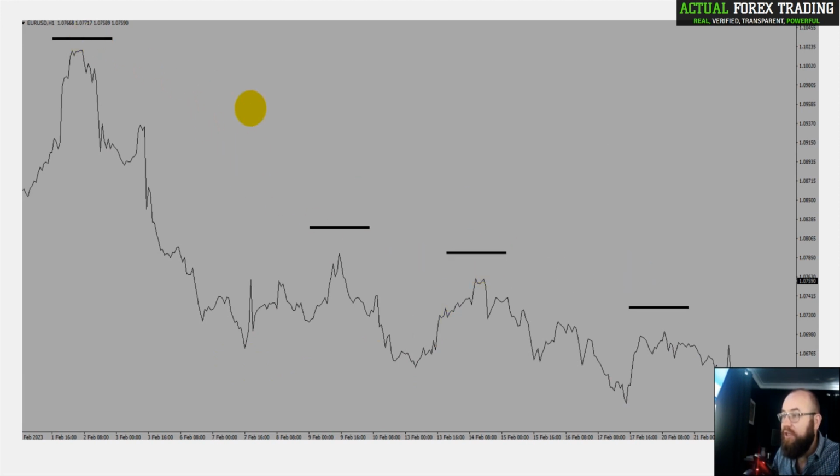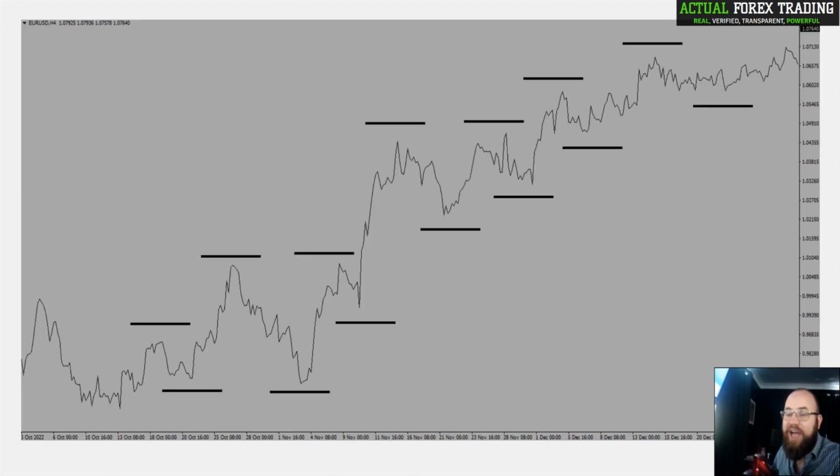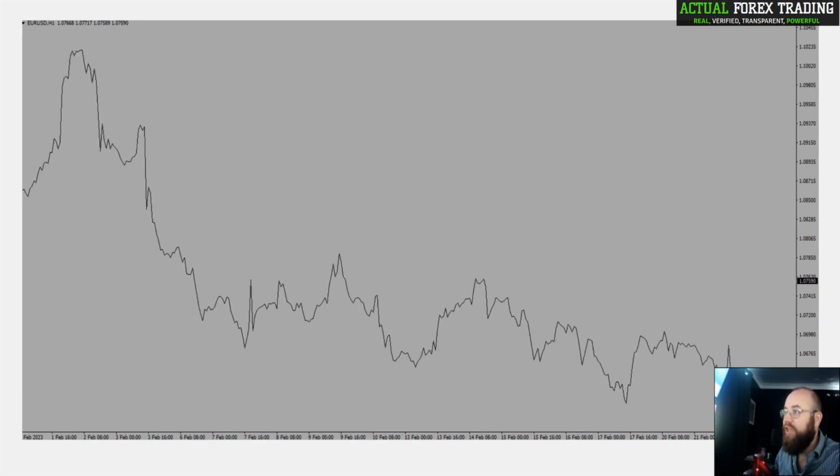Here are the main peaks. With a downtrend, these peaks are lower each time. With an uptrend, the peaks are higher, the swing highs are higher. With a downtrend, the swing highs are lower, the peaks are lower. Same with the troughs, the swing lows are lower. So with a downtrend, you have these lower lows and lower highs, lower troughs, lower peaks. With an uptrend, you have higher highs, higher lows. That's the basics of an uptrend, the basics of a downtrend.